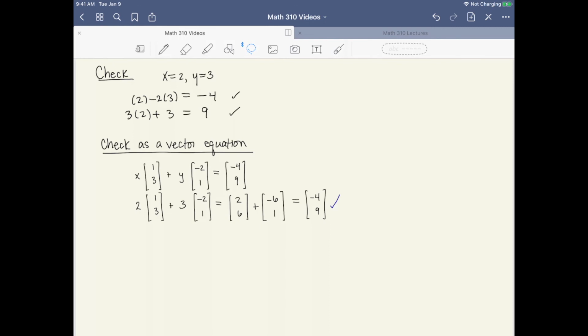From here, I can also see the column perspective. When I look at this vector equation, it tells me that I need to scale x up by 2, and I need to scale y up by 3. And if I do so and add them together, then I'm going to produce this vector minus 4, 9, which from the pictorial discussion before is going to be seen as the diagonal of the parallelogram that's spanned by my column vectors. So let's see what that looks like.